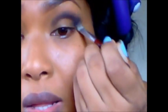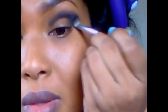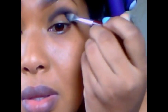And you want to spend a little time on this, blending it so it actually looks smoky and not so matte. And smoke it out. So that's what you do on this side, and you start it over here as well.